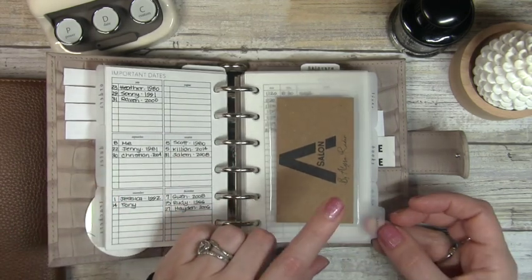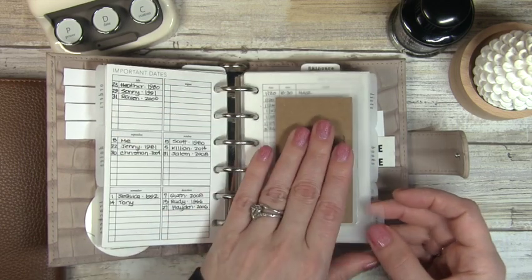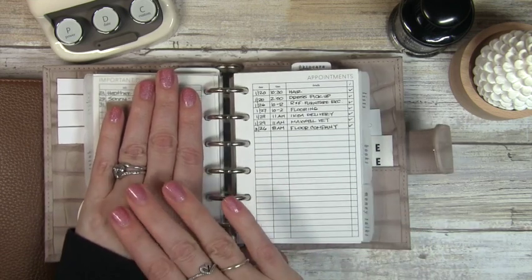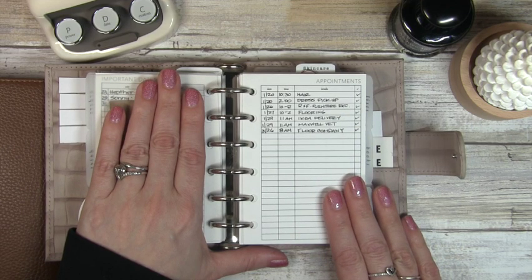Then I have my appointment section, and again, see that pocket that holds the business card. This is my next hair appointment, so I have that coming up, and I just have my stylist's personal phone number on that, so I just wanted to cover it up.